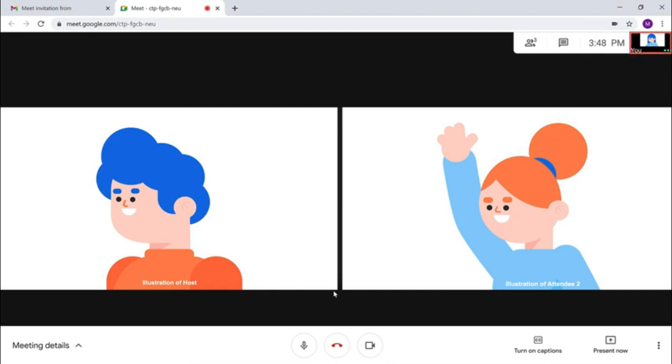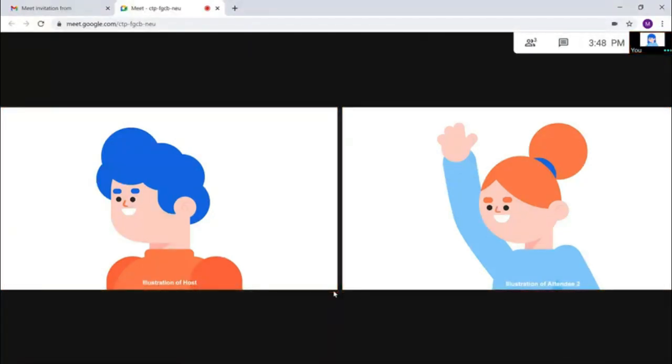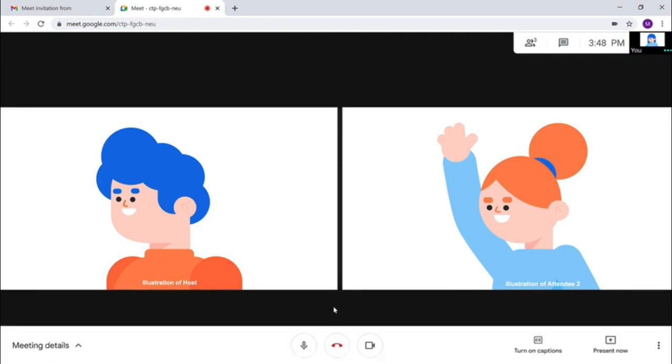You'll notice your video tile, as well as the video tiles of the people you are video chatting with on your screen. If at any point you need to turn on or off your microphone or camera, move your mouse to have the bottom toolbar appear on the screen. There, you can click on or off the icons for the microphone and camera.